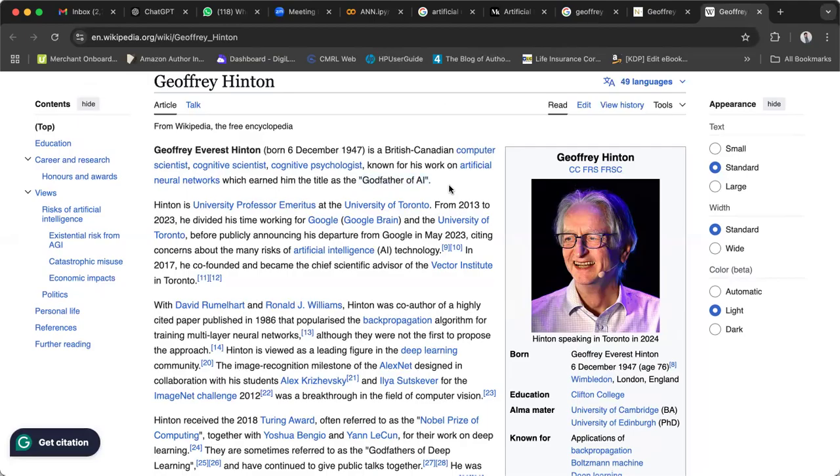He identified the back propagation methodology. What is back propagation? Without his invention, we would never have been able to use ChatGPT in our life. That is a revolution in AI.